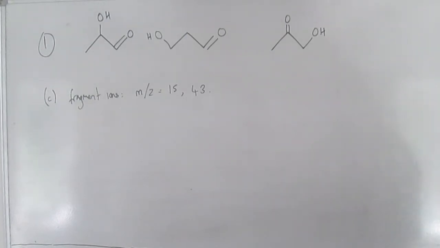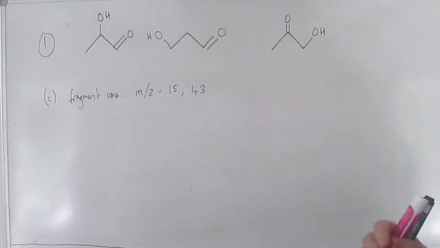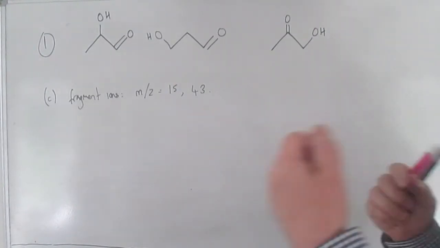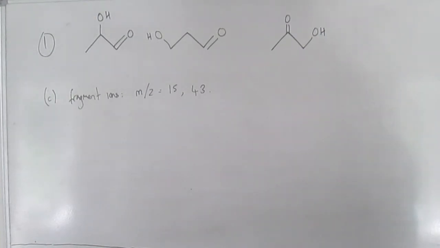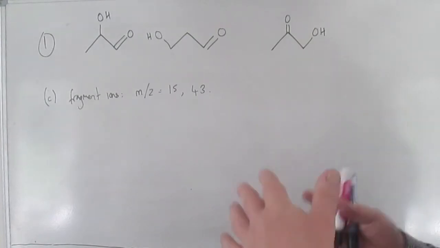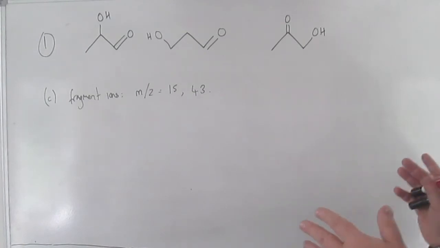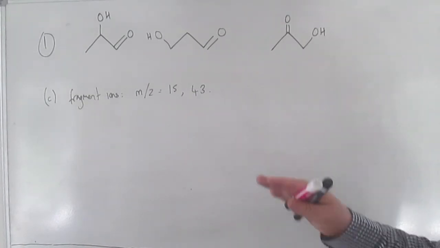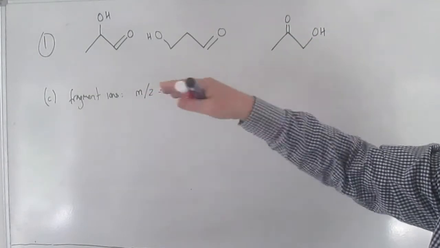Sometimes one bond will break, so there'll be a peak that comes from a population of molecular ions where one particular bond broke. But in another population of ions, it'll be a different bond that breaks, so you'll get different fragments. And you'll see them both in the spectrum, because the spectrum comes from many, many ions, not just one. Okay, so the peak that you see in the spectrum will be the result of thousands of trillions of ions being created, some of which will have been created by one fragmentation process, some by another one. Okay, so let's see how we can identify which of these structures can give us the two most prominent peaks.